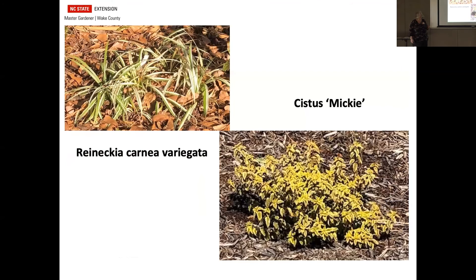The one on the left is something I got here — put it in the ground as one little sprig about three years ago, and it's now spread to almost a foot wide. Stays a really pretty green and white striped all year long in almost full shade. Cistus on the right — I killed that once, it's not the right drainage. This one is on a nice hill with good drainage. It's a terrible picture but has that bright yellow with the white cream to it, and has white flowers. It will get about three feet by three feet.